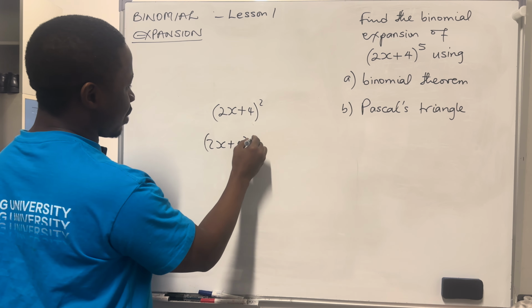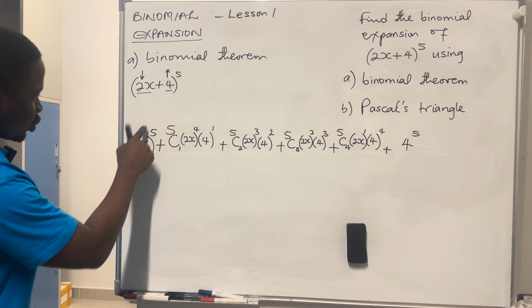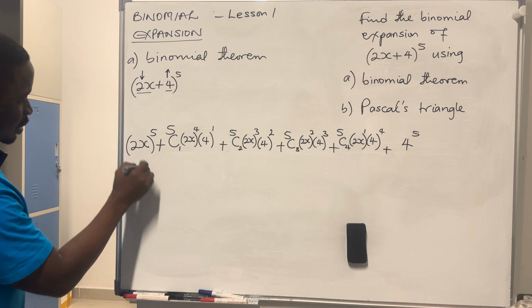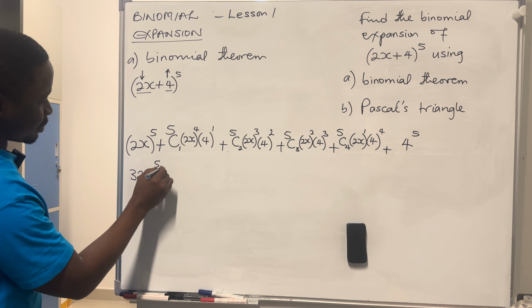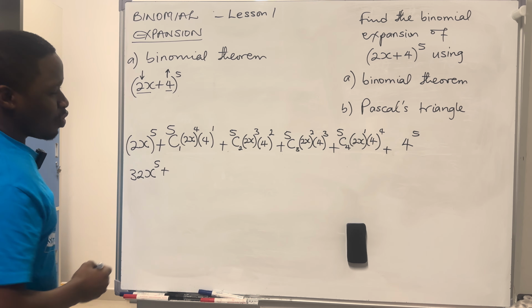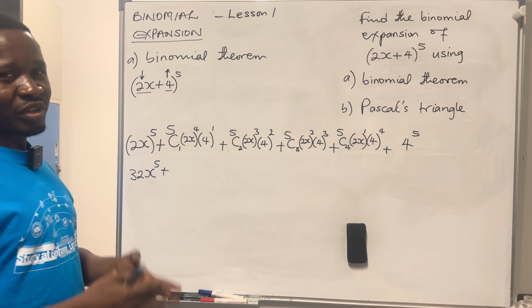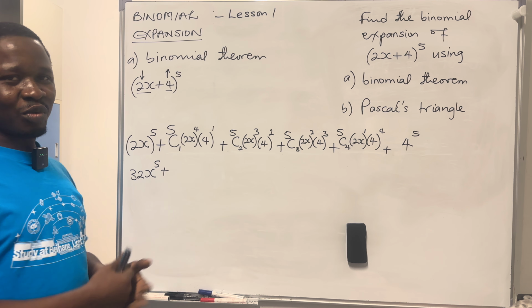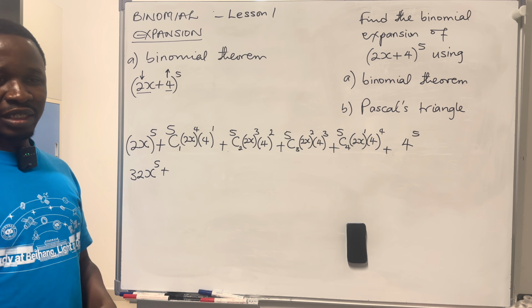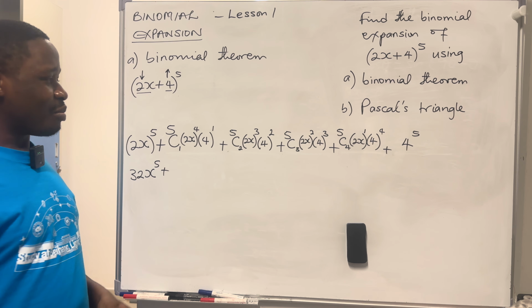Now what is next? 2 to the power 5 is 32. Then x to the power 5. What is 5 combination 1? It depends if your teacher has taught you permutation and combination. Of course, we are dealing with permutation and combination. There is a series of the permutation and combination. I think I've gone to lesson 7 or 8 before this. But unfortunately, I haven't started solving permutation and combination. I'm still dealing with factorials. But the calculator can do it for you.